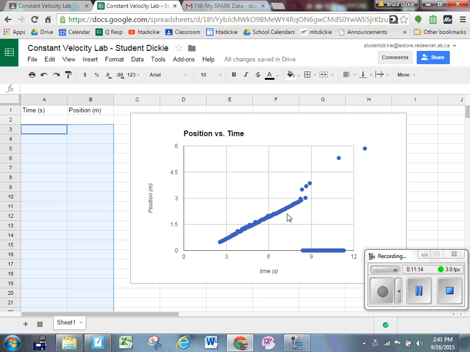I deleted those because those points appeared to be extraneous. It was a flat line. That looked to me as if I was recording data before the cart was actually moving. Now, up here, from about 7.5, 7.6, 7.7 seconds on, something wacky is going on here. Maybe the cart got out of range of the detector. I'm not sure exactly what it was, but I'm going to delete from about 7.5 seconds on.